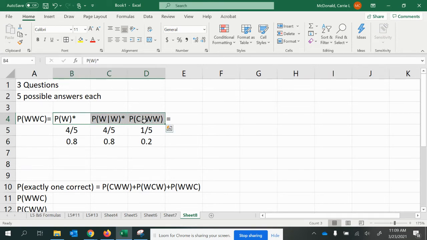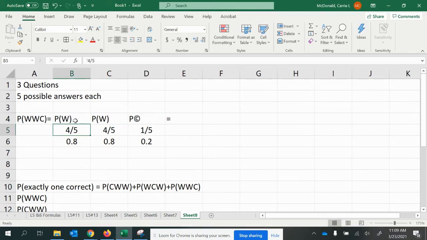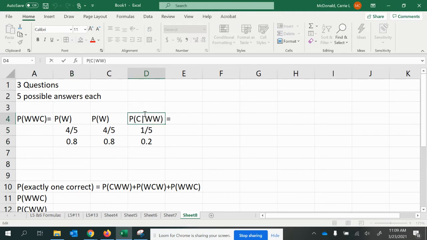Sometimes, depending on the way the question is set up, if you're doing these without replacement, there will be a difference in your probabilities as you go along, but these are independent trials because they're separate multiple choice questions, and every time you do it, you have 5 choices, which one is correct. So it actually turns out that this simplifies to the probability of wrong times the probability of wrong times the probability of correct, simply because these are independent trials.